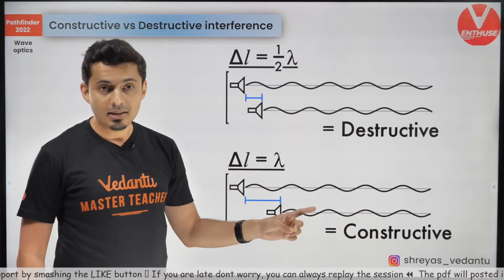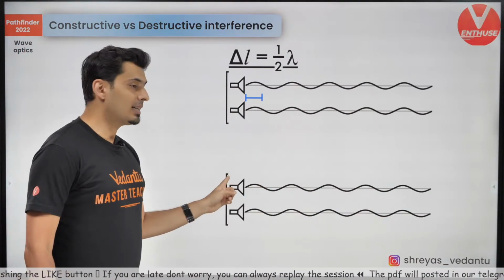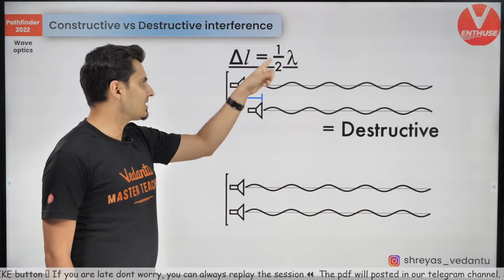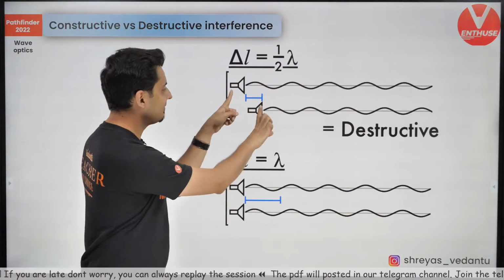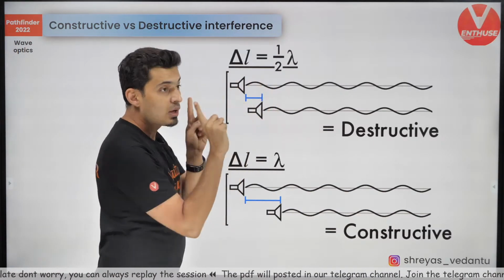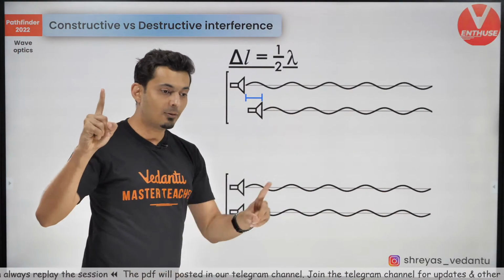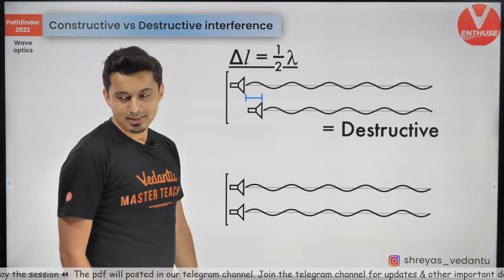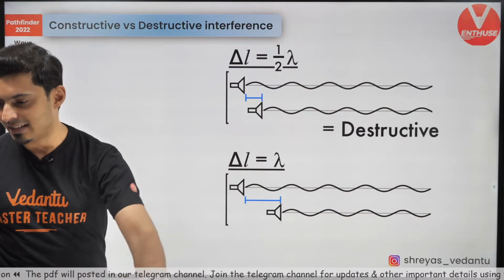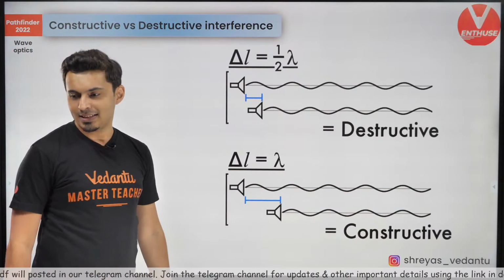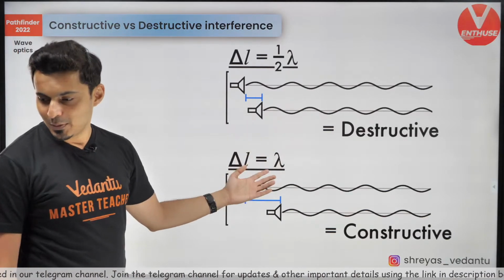Lambda is the wavelength. Lambda in the second case is the path difference. In the first case, the path difference is wavelength by 2, half the wavelength, exactly half the wave. One crest or one trough, remember, is half the wavelength. One crest and one trough together is one wavelength. Correct? Exactly, Ramya. Very true. Excellent, Ifaza.